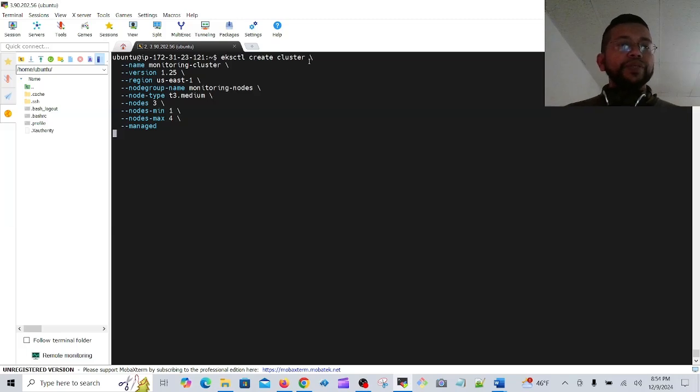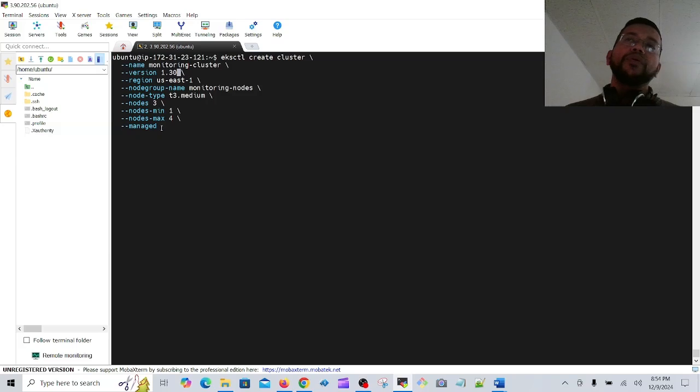Without making cluster.yaml, in the next line: the name monitoring cluster, then version 1.25 is given, but I think I need to give 1.30. Region us-east-1, node group name monitoring nodes, node type t3.medium, nodes 3.